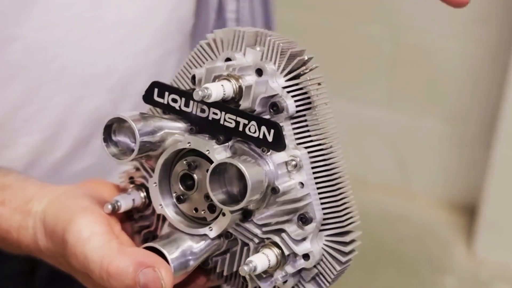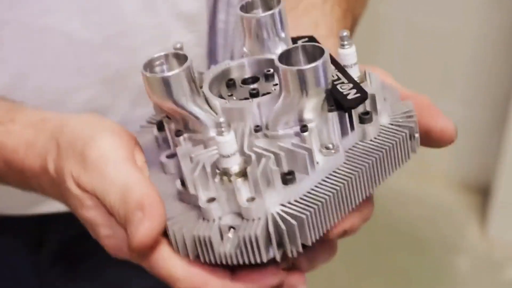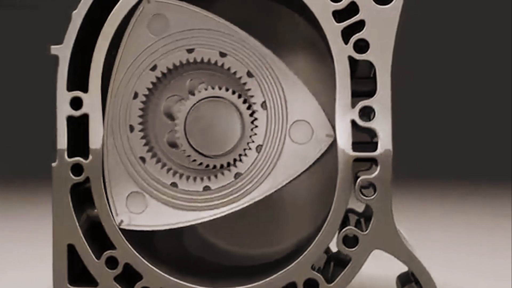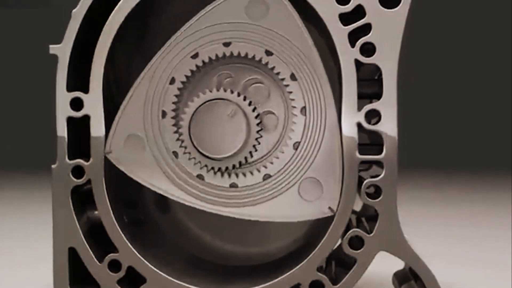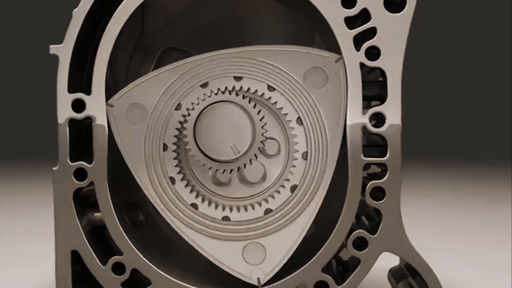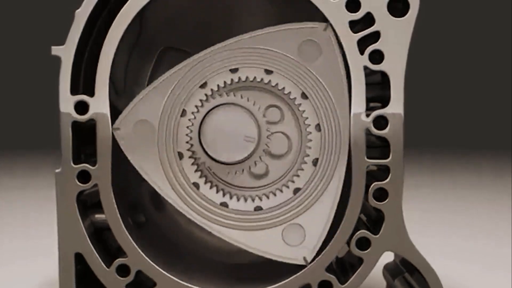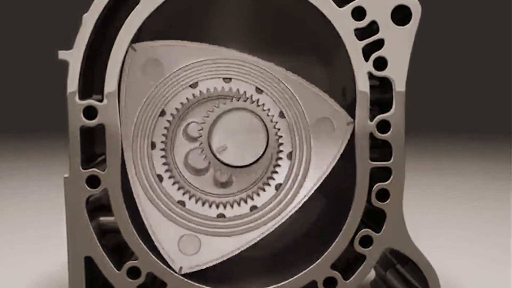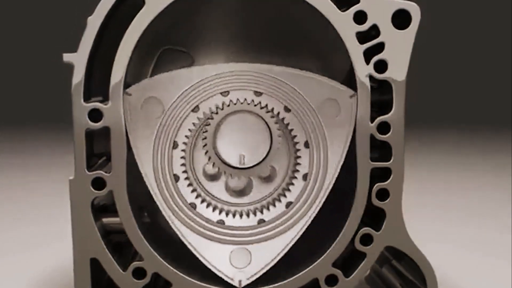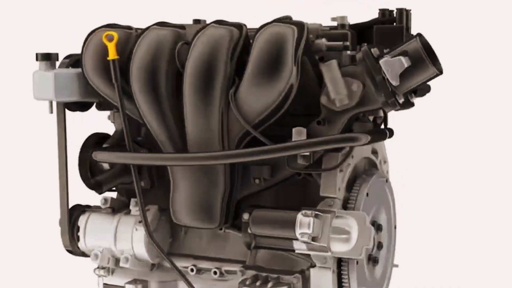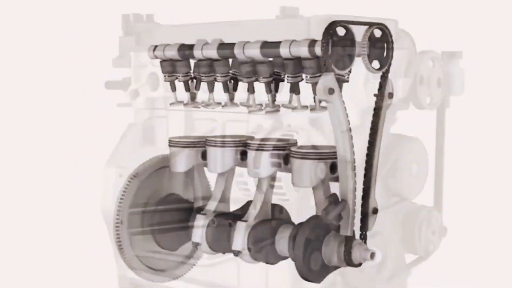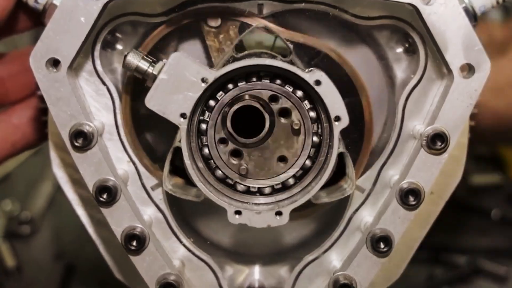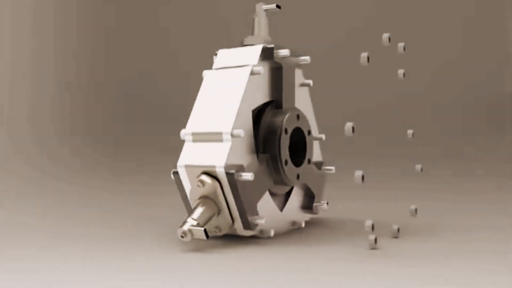It has applications in commercial, military, and aerospace sectors, where efficiency and fuel versatility are crucial. The XTS 210 is compact, similar to a soccer ball, weighing 19 kilograms with a volume of 210 cubic centimeters. It operates with various fuels, including diesel and kerosene. The company's goal is to achieve 20 kilowatts and 29.4 newton meters of torque at 6,500 revolutions per minute.